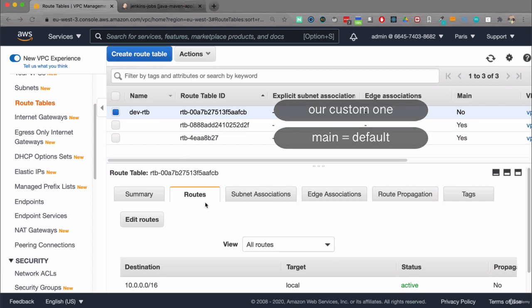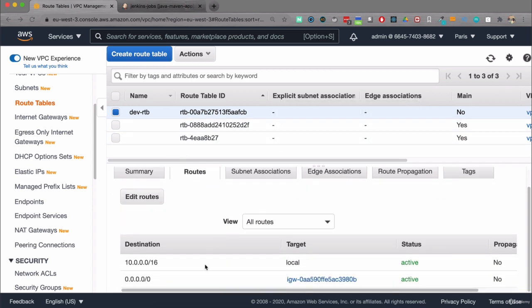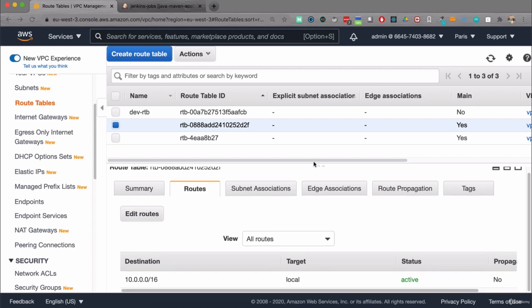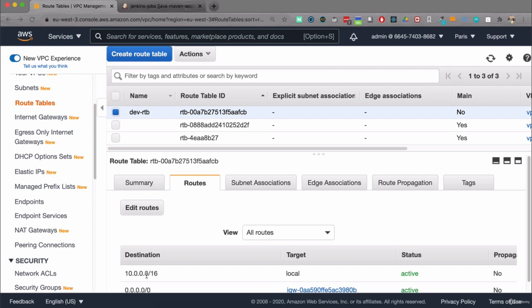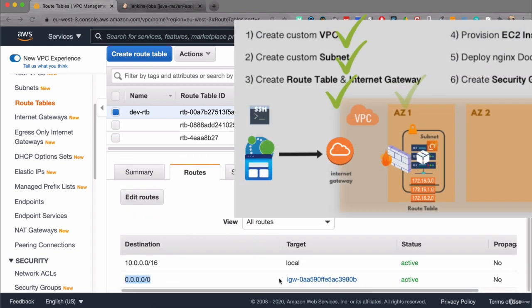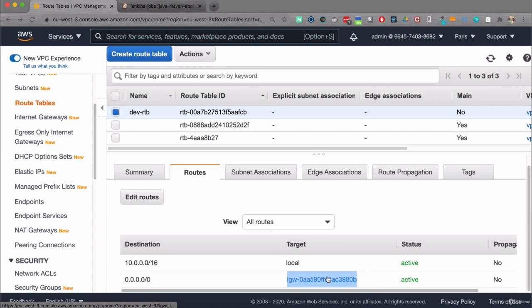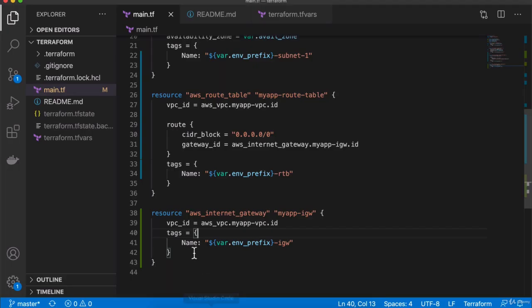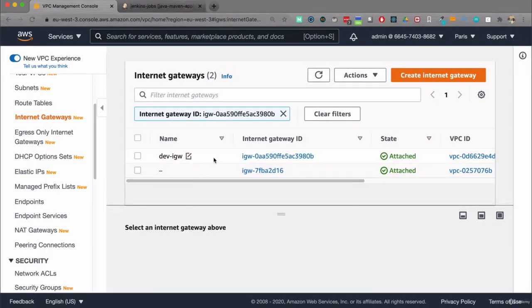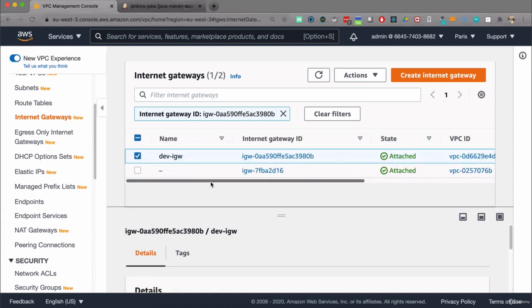So we have created a new route table, and if we scroll to the routes, we have the same entry as before. So this is our VPC IP address range. And as I said, we didn't specify this in our configuration. This was created by default without having to specify it. So we have that right here. And this is the one that we configured. We have a routing to and from all the IP addresses using Internet Gateway. And this is the Internet Gateway that we created. This one right here. It has the tag and it belongs to our VPC. So now our VPC is configured to allow internet traffic.